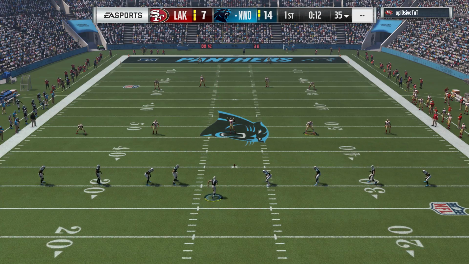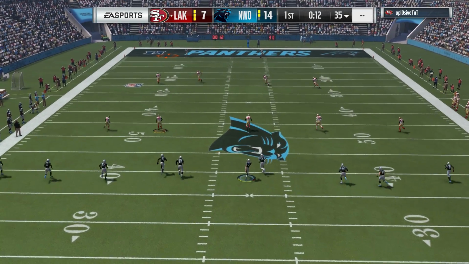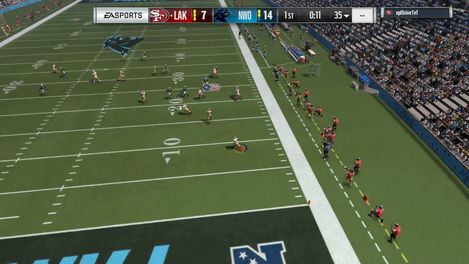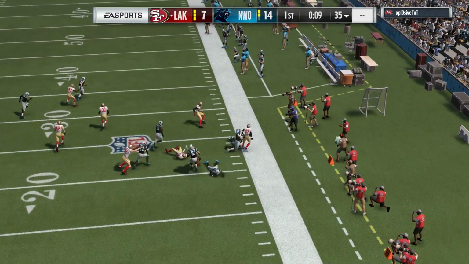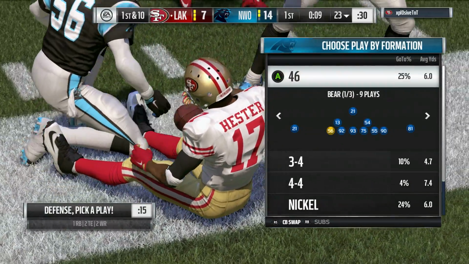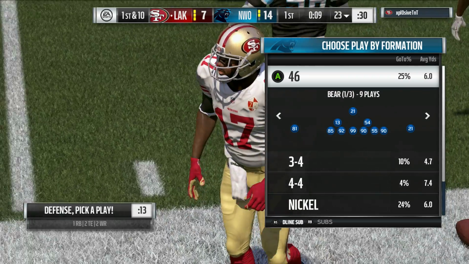The Carolina kick team is out there ready to go, and they kick this one away. This is fielded at the goal line. And he's going to get this across the 20 as he's out of bounds at the 23. And San Francisco gets set to go here.